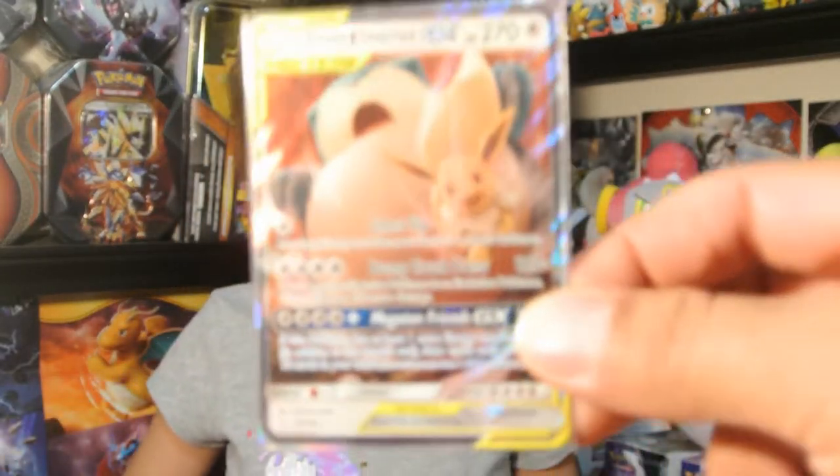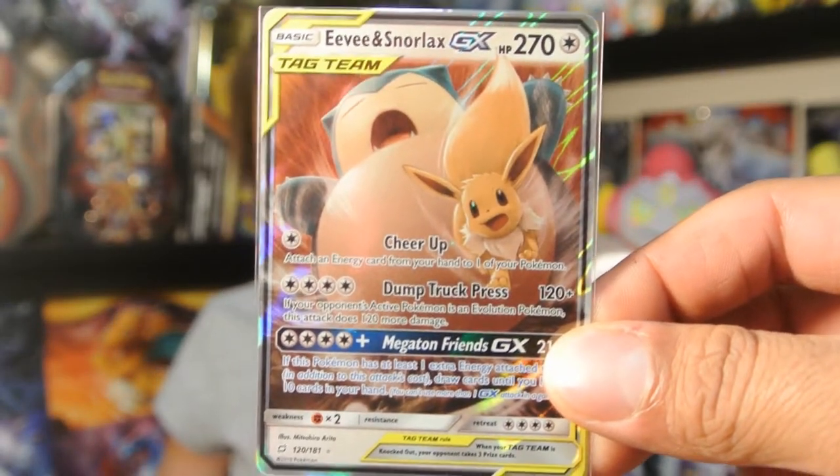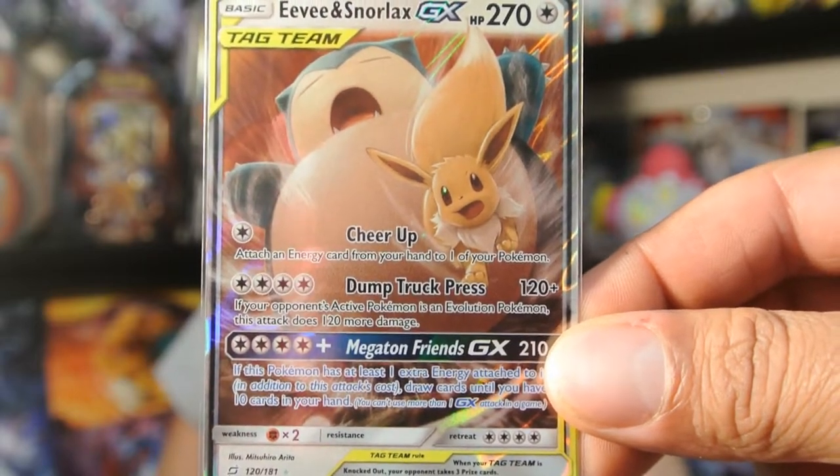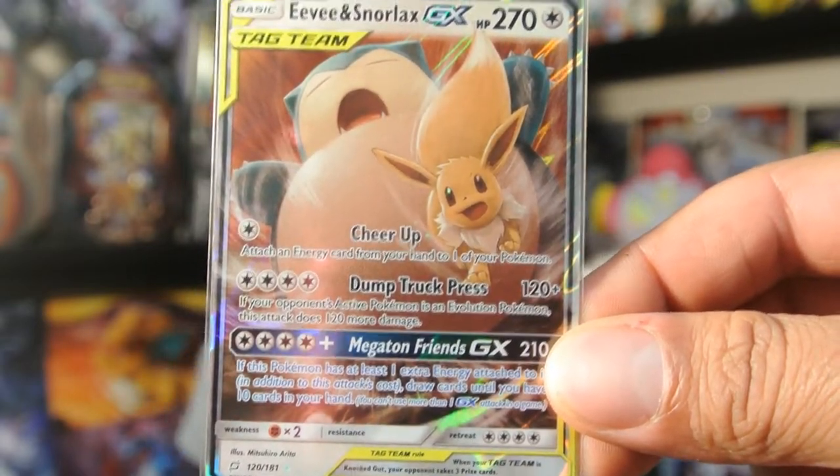Wow, Snorlax and Eevee and Snorlax GX. Cheer up, sorry. Compress, 6 points. And Megaton friends. 6 points. 6 points, oh no. Wow, I haven't even gotten any Ultra Rares. What's going on? You took all my magic. Yep, I stole it. Let me see the Zeraora.